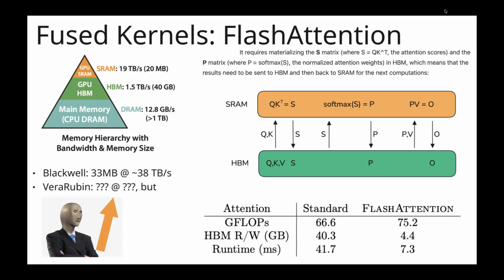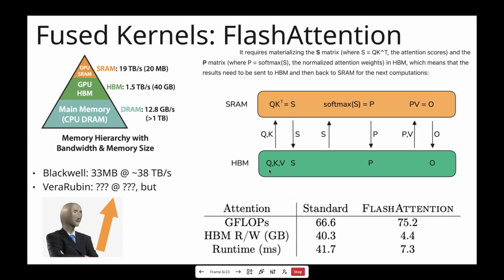So all in all, we have a lot of these matrices. And if you expand the context length during the training or fine-tuning or even inference, this means that you have to store these huge matrices in the memory. And more importantly, you have to bounce them back and forth between very fast but limited SRAM memory and HBM memory. And we actually have two of these matrices. The first one is the matrix of scores before the softmax, and then we apply softmax and we store the probabilities.